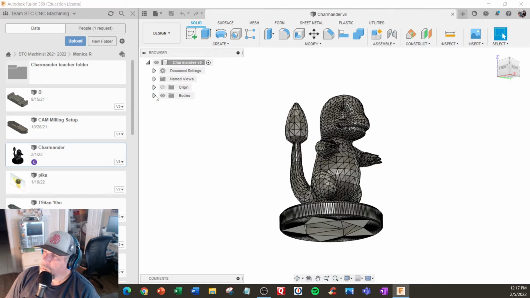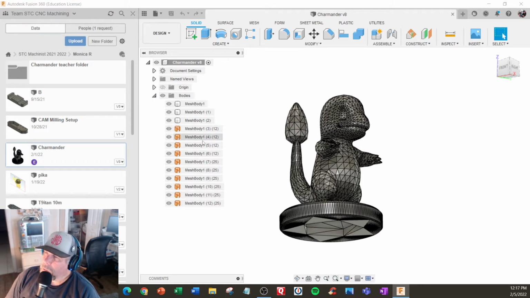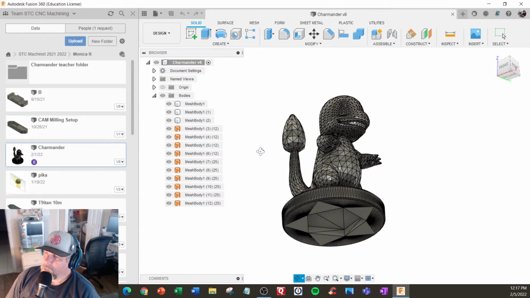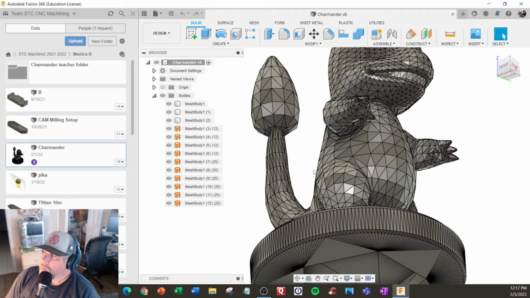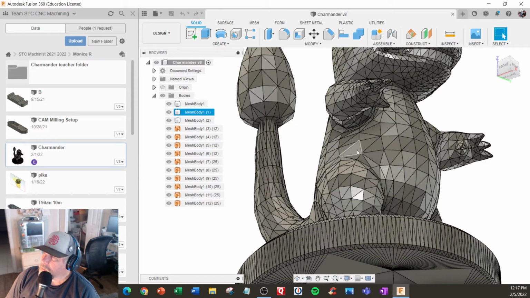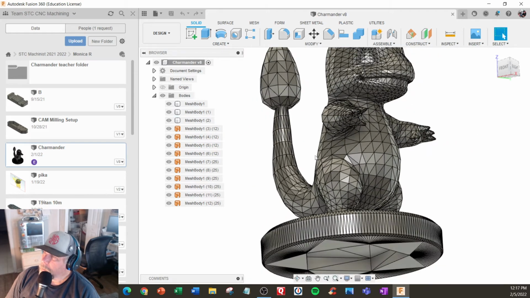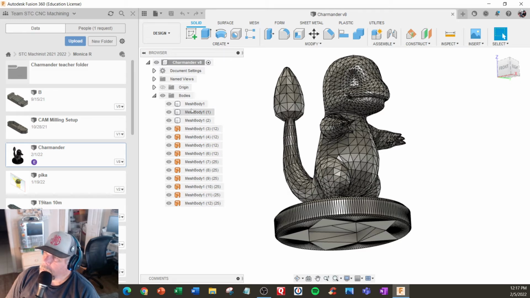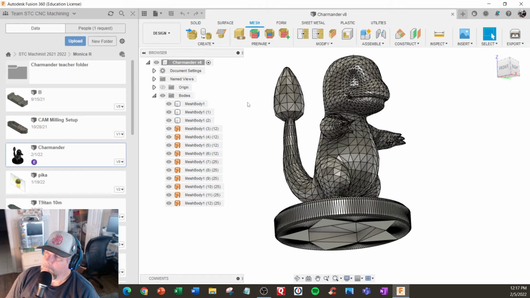This is what we call a stereolithography file, otherwise known as an STL file, and these are all facets. So you've got mesh bodies. Honestly, I don't know what the difference between these two is, other than this is a mesh area.